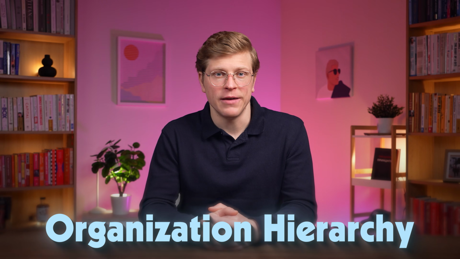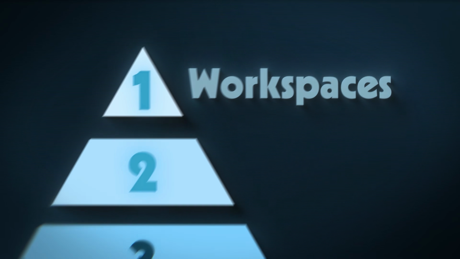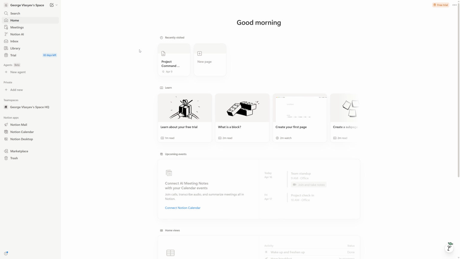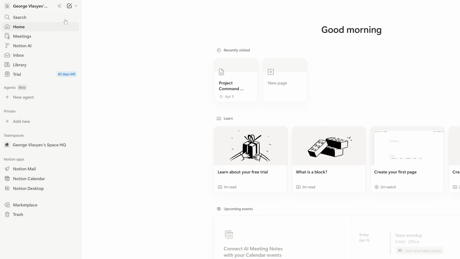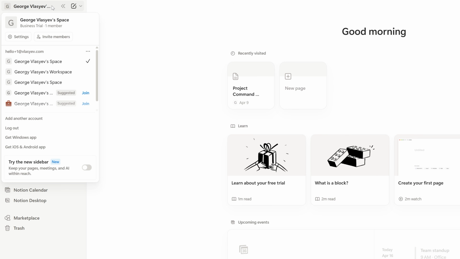While that's enough about pricing, there's something else we should talk about before moving on. Notion's organizational hierarchy. It consists of 4 tiers: Workspaces, Teamspaces, Pages, and Subpages. I'll quickly explain what each does. Workspace, the top-level container that houses every account, member, and piece of data you own. To access your workspace and tweak its settings, click your name or business name in the upper left corner of the sidebar. Teamspaces. These are dedicated departmental workspaces that group people and content by specific functions. Think scriptwriters, screencasters, thumbnail artists, etc.